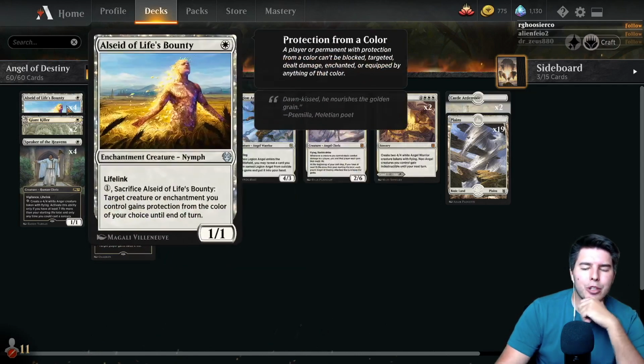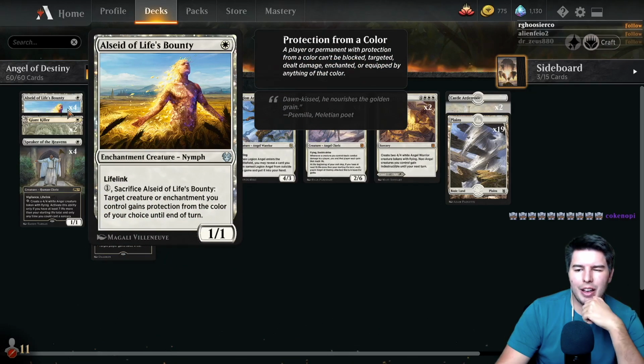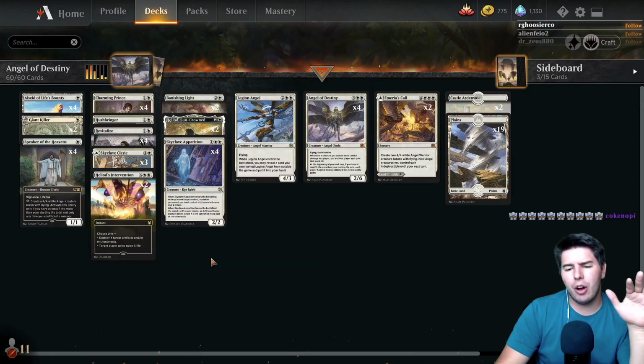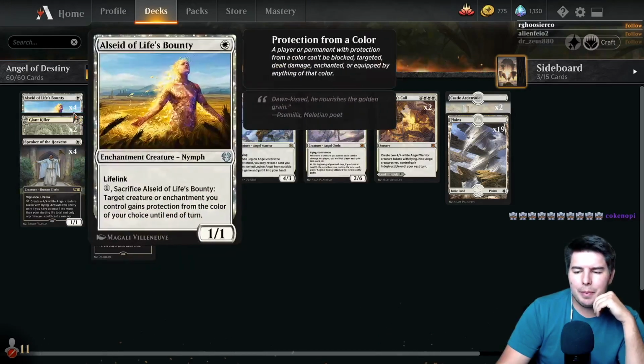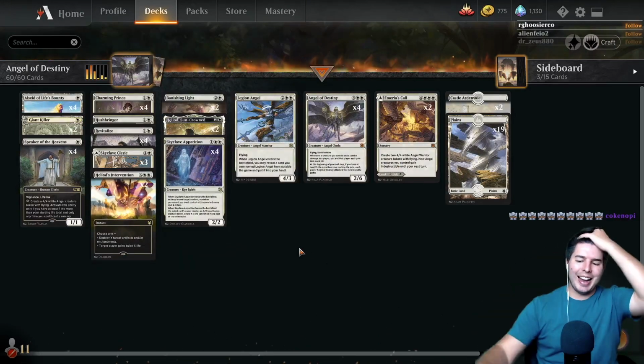So initially in my first build, I had a bunch of Selfless Saviors as well as All Seed of Life's Bounty. I decided just to go all in on just having the best stuff that I can, I guess, here.